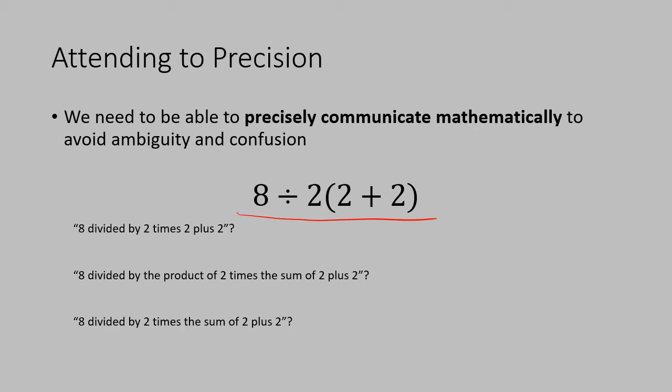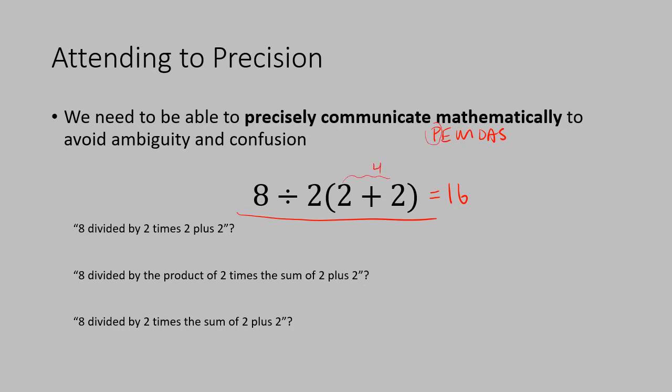There is totally a correct answer to this. The correct answer is 16, and the reason, just to be clear, is the order of operations. This is the mnemonic we use: Please Excuse My Dear Aunt Sally. So parentheses first. 2 plus 2 is 4.